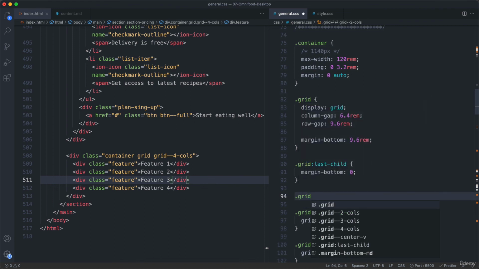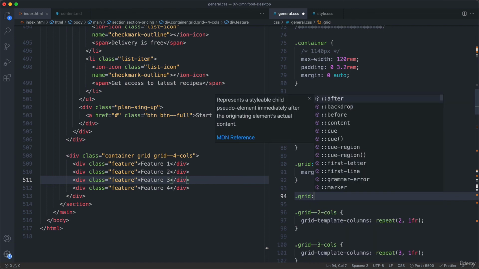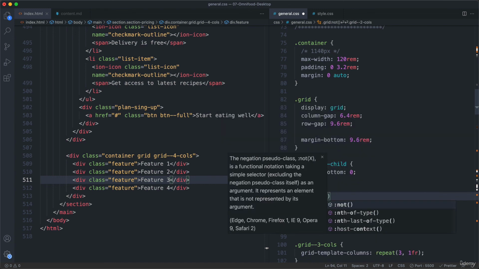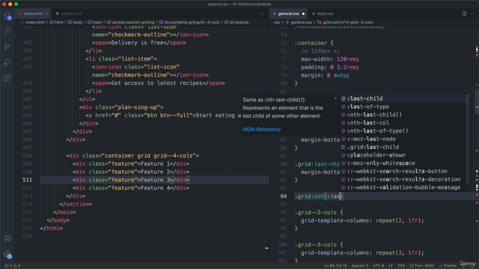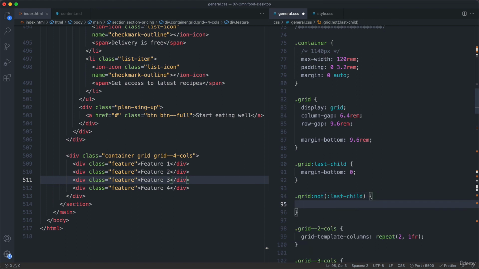So there is another pseudo class that we can use, which is the not. So here, what we're going to say is a grid that is not the last child will have this margin, and that's it. So we can remove it from here, and we can remove all this and have it all in just this one line of code.